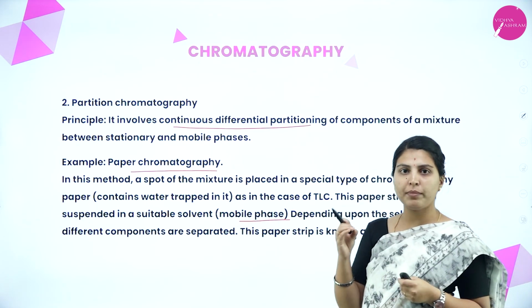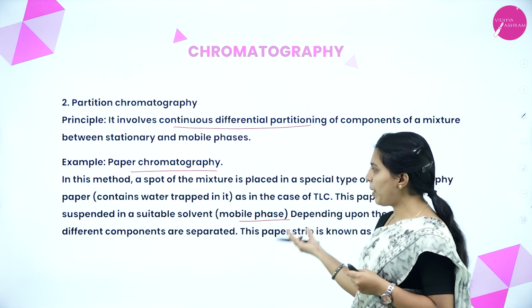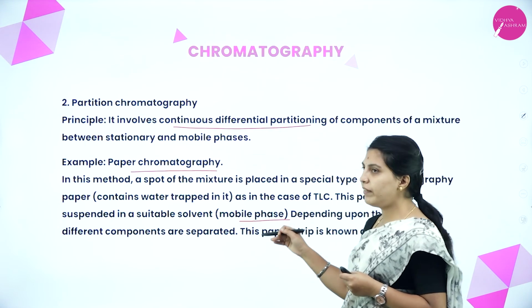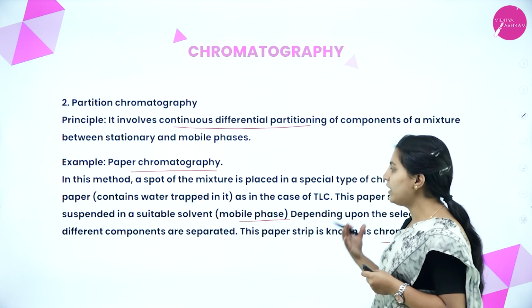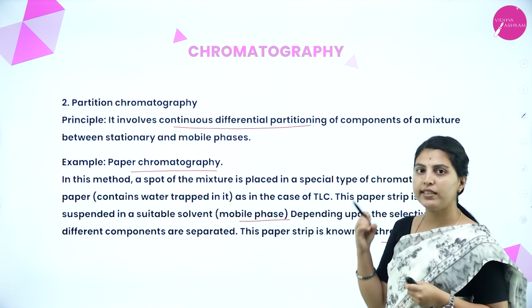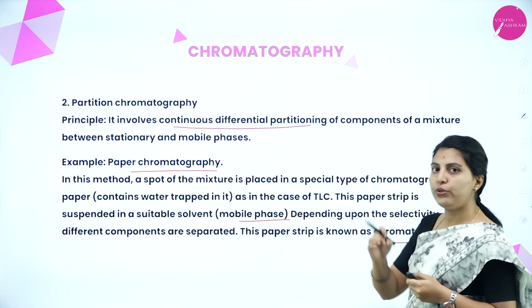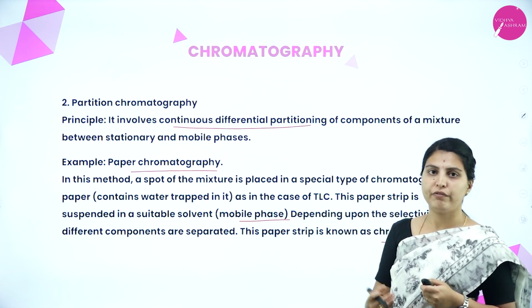There, we saw a normal thickness of 0.2 mm. Here also paper will be used in paper chromatography. The solvent will be used as the eluent. Based on the selectivity, the components start getting separated. It is similar to thin layer chromatography only. Here also you have to put the spot, and you have to measure the individual distances of the components from the solvent front.